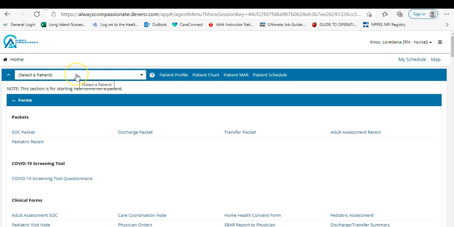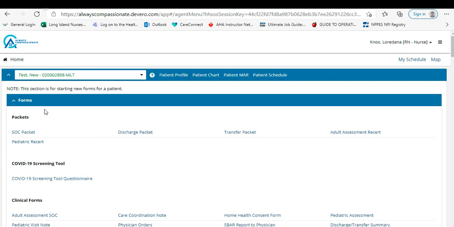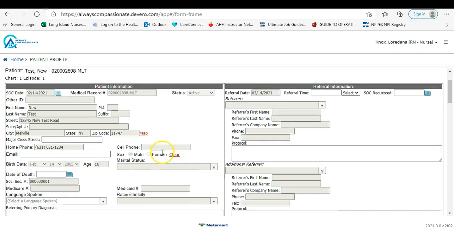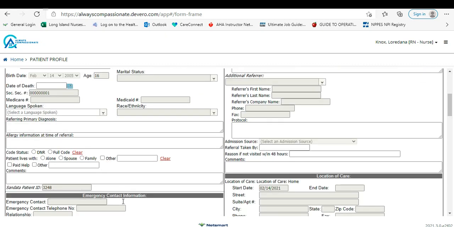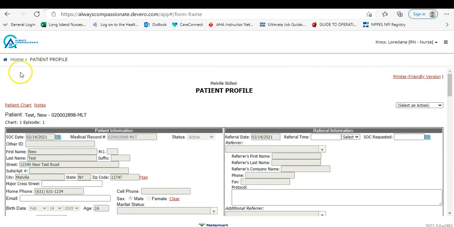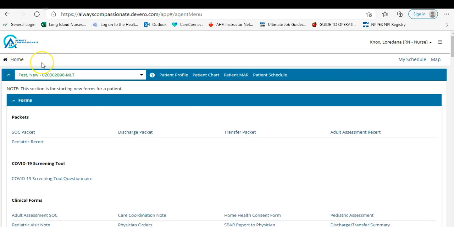We will put in our patient's name here. In most cases, this is a test patient, so I do not have the information at present, but you will look into the patient's chart. In the patient profile, you will see the address, phone number. You should be able to see information regarding their insurance company and stuff to that effect. We can go back to home. If you always go back to home, it will bring you to your documents section.